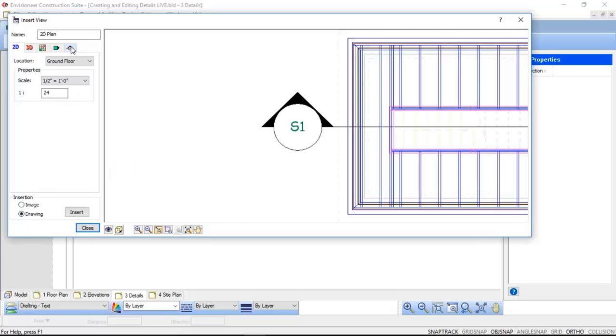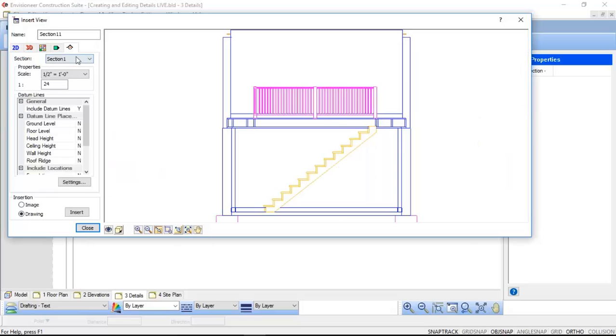And again, I need to access the same section, so I go to my Section tab, I choose Section 1. This time, I do want to set my scale to 1/2 inch for this detail. And just a reminder here that when a Smart View is inserted onto a drawing sheet, it can be inserted at any scale. What I find helpful is to have the scale of the view match the scale of the drawings when possible. Though you can have Smart Views of varying scales on a single sheet.